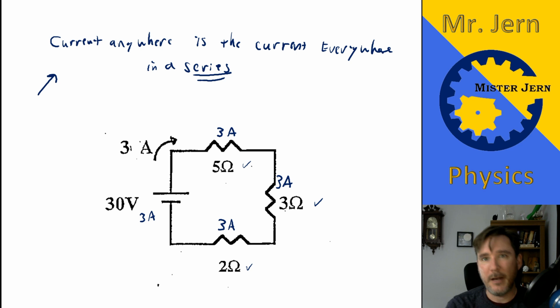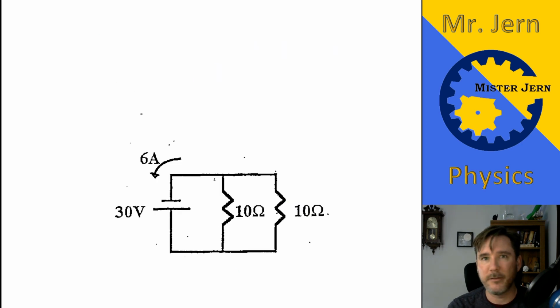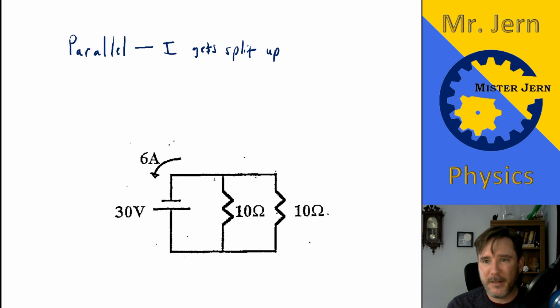Now let's take a look at one that's slightly more difficult, but not too bad. This is not a series, this is a parallel circuit. In a parallel circuit, the current, I'm just going to use the symbol for that, gets split up. And how much it gets split up depends on the resistance.